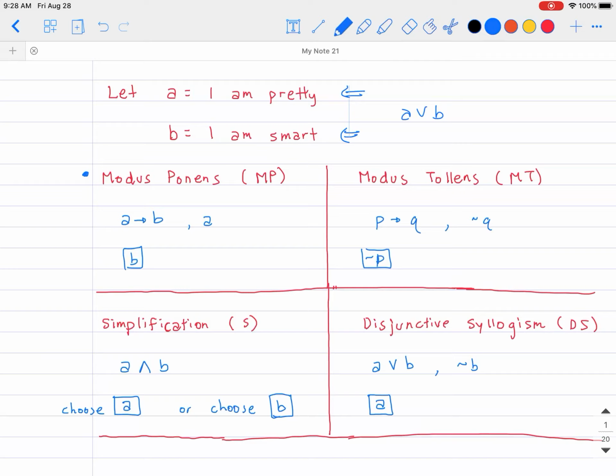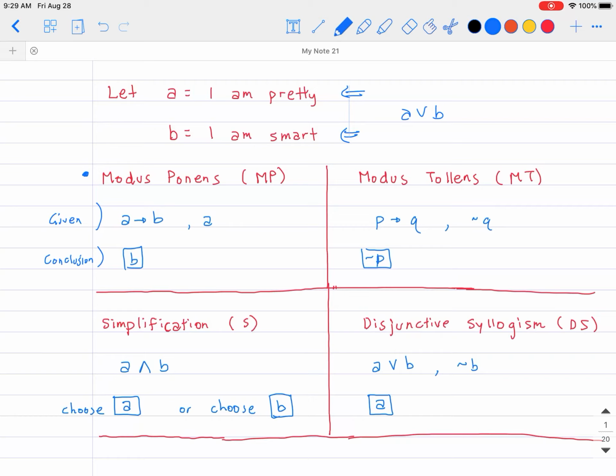But anyhow, let's look at the first one, modus ponens, okay? Let's go ahead and read the statements. What's given would be this right here on top. So this right here is the given. And this right here is going to be my conclusion, meaning what I can get out of it if I know what's given.